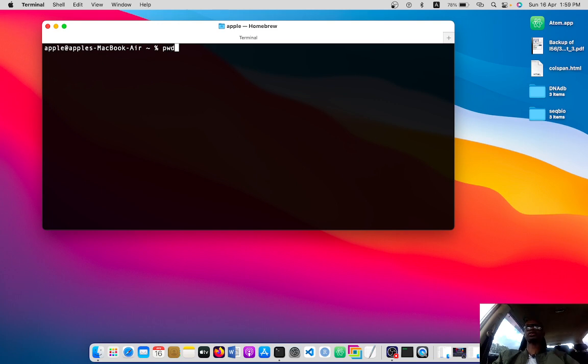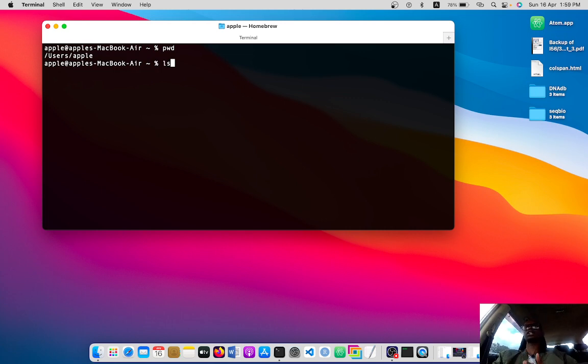Another command is called pwd, print working directory, and this shows the folder that we are in at the moment. If I enter, you see that I'm in a folder called Apple. Inside this folder or directory, there are some other files or folders.